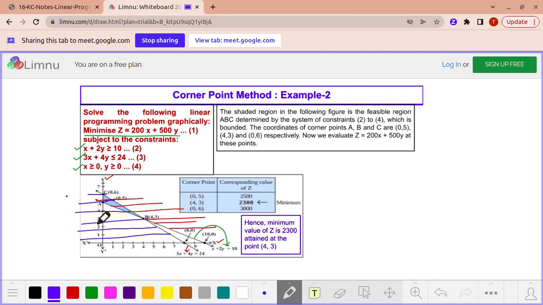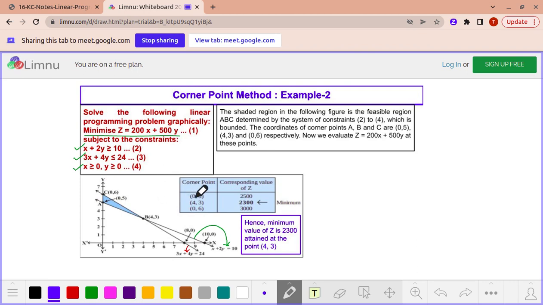And then obviously x greater than or equal to 0, y greater than or equal to 0. Now we need to find where all these 4 inequations actually overlap. That means the region where the blue line, the red line, and the lines corresponding to x greater than or equal to 0 and y greater than or equal to 0 overlap, and that is the region. If you see that, region ABC. So let me undo drawing the straight lines, then you will get that region ABC.